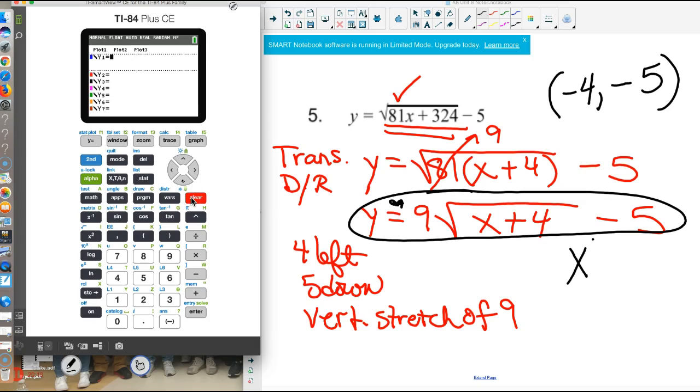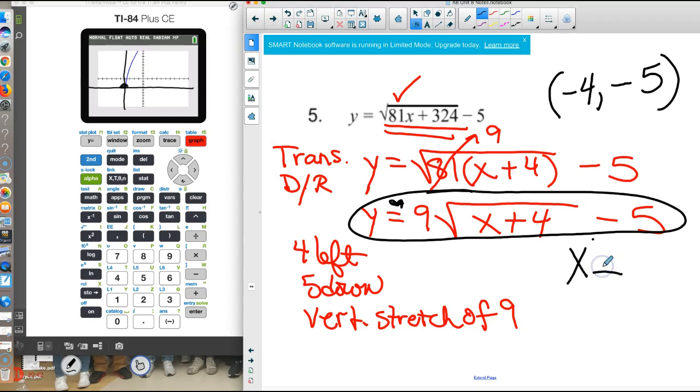Let's go do that. We've got 9 square root x plus 4, move it over, minus 5, and go look at the graph. There's our vertex at negative 4. Boy, did it stretch up. Look at mine, it's shooting way up there because of that 9. So picture these, Parker, right through that vertex right there. Will it be greater than or less than? It's to the right. Greater than or less than? It's up. And then of what? That vertex.